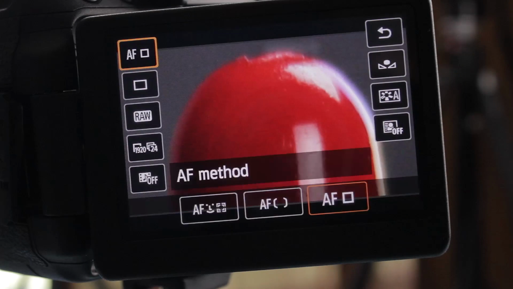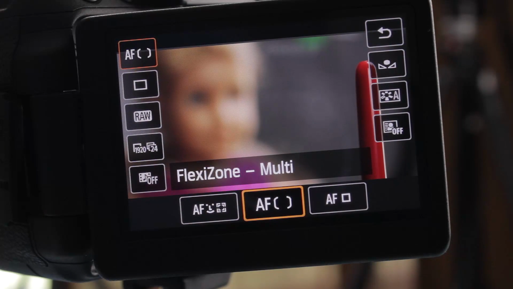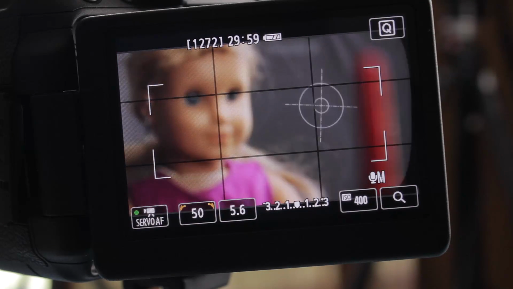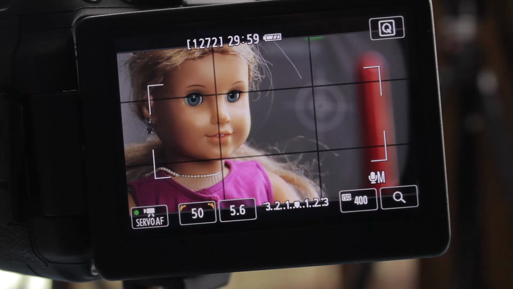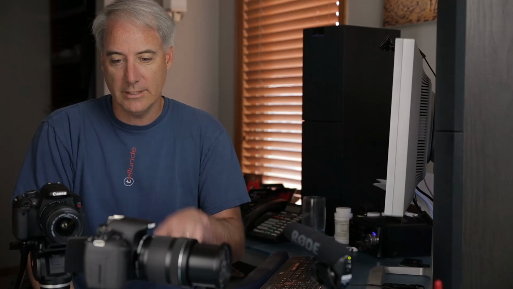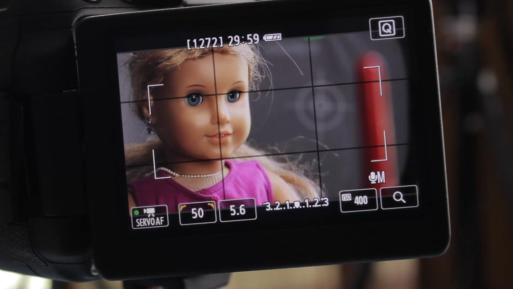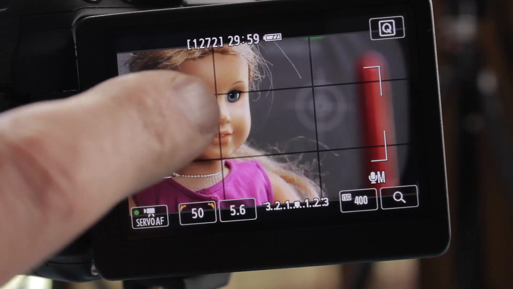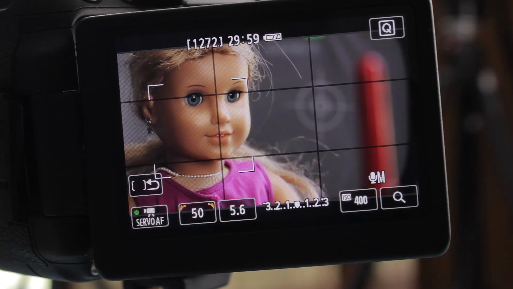So let's move on. We've got FlexiZone Multi. Now this one, let's return. We've got this kind of 16 by 9 aspect ratio box. And inside that box, we have 21 focus points. If you're on the still side, and when you're 4:3 aspect ratio, you got 31 points to choose from, but this one has 21 points in it. Now, you can narrow this down to a smaller area by hitting the set button, the trash button, or just taking your finger. Now, I can focus on her face, that's 1, so you got left, middle, and right.